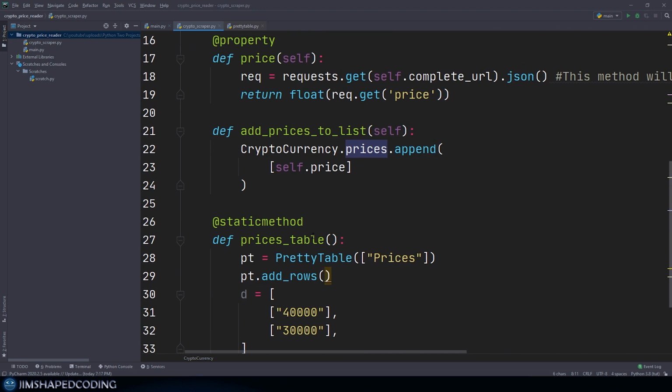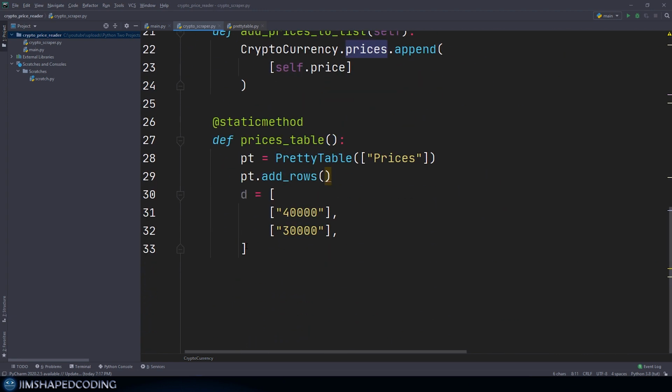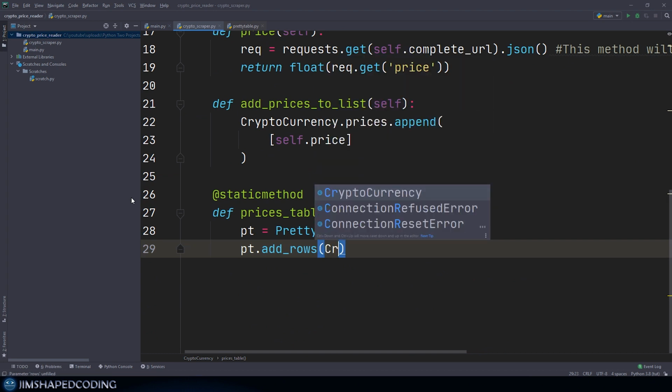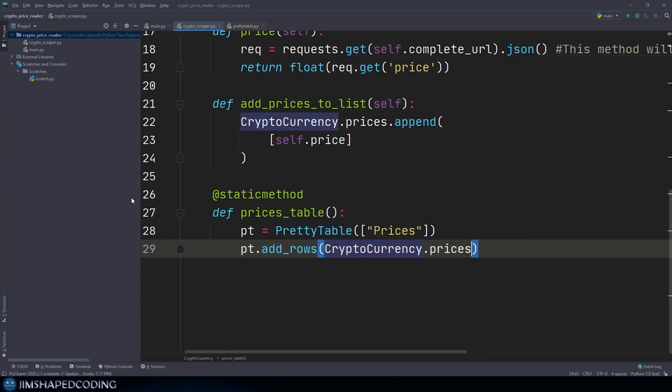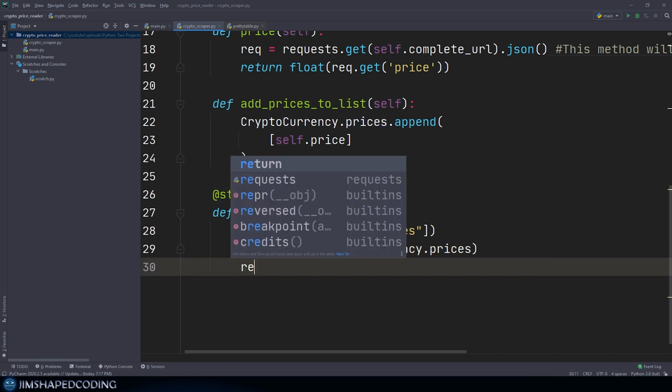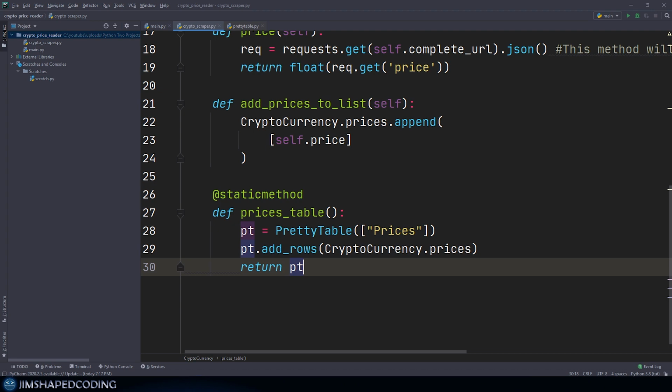So we will have a list of lists. That's why we should go here and say cryptocurrency.prices like that, because this one already includes a nested list. Now the only thing we should do to complete this static method is to return the table. So I'm going to do that, and that's it. That should be enough for this static method.